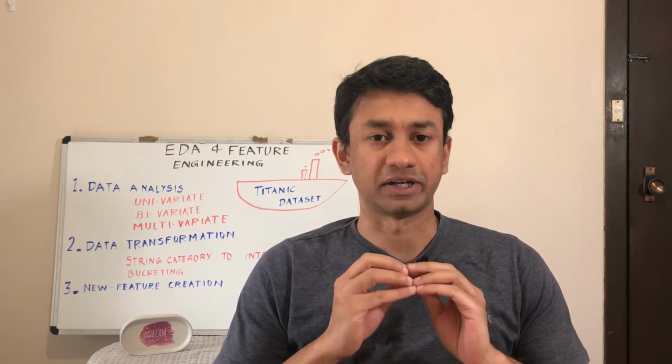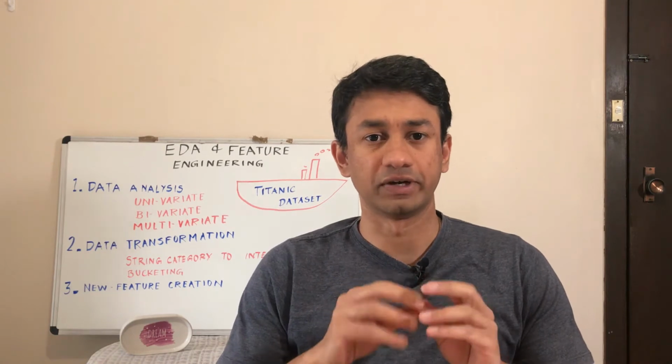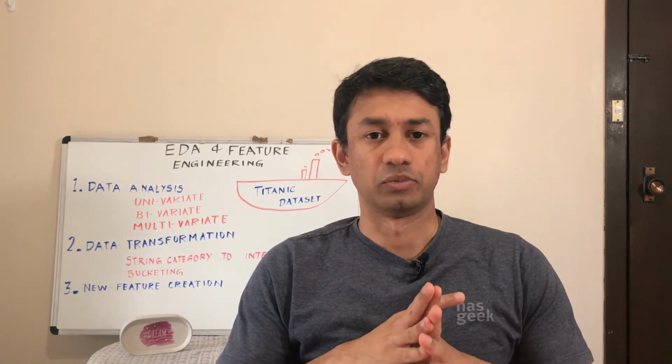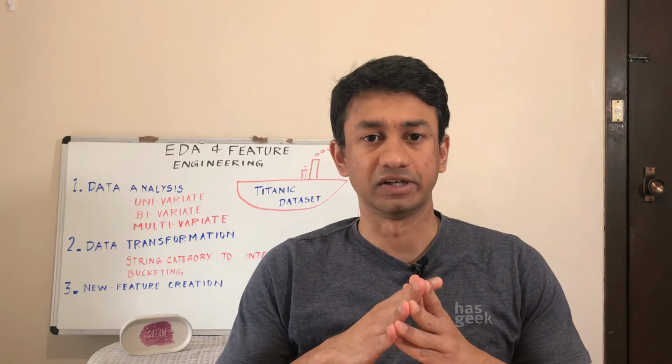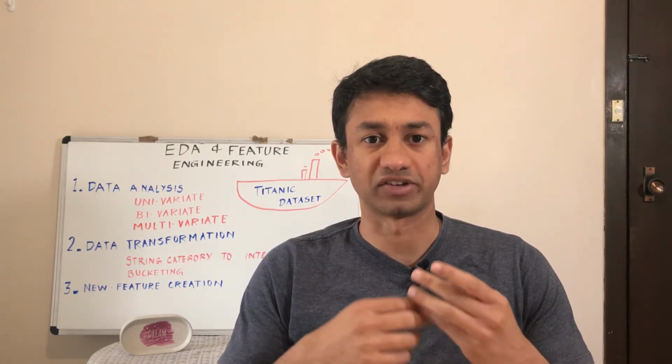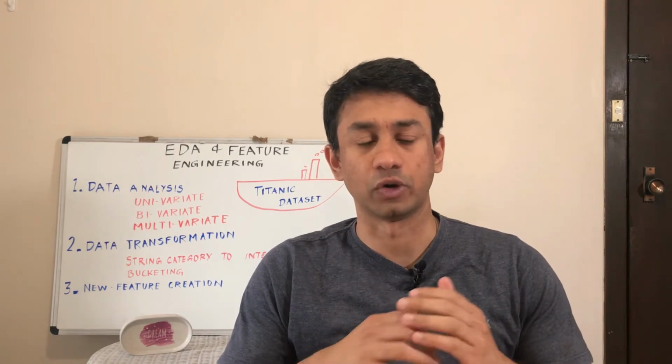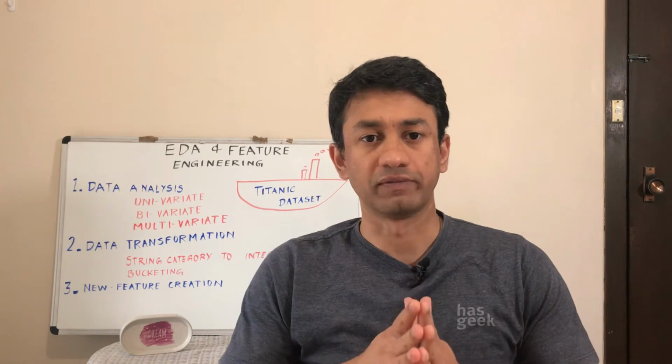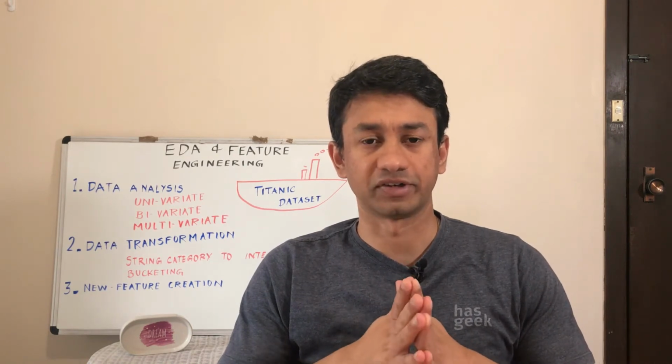So the first one that we are going to pick today is the Titanic Dataset. This is a very popular dataset. Almost anyone who has learned data science would have used this particular dataset to understand the problem better and how to do feature engineering, how to do the prediction and so on. So we will go with this popular dataset.